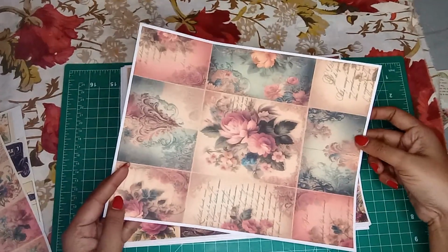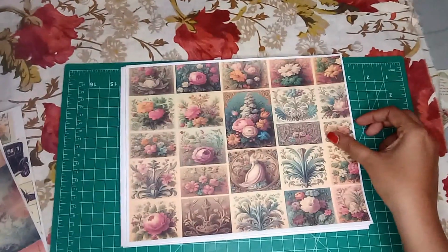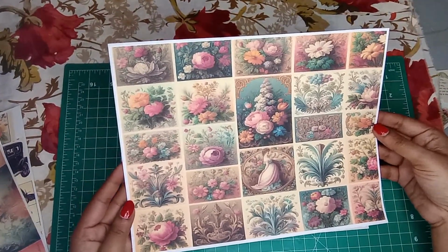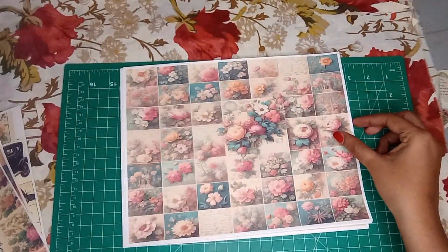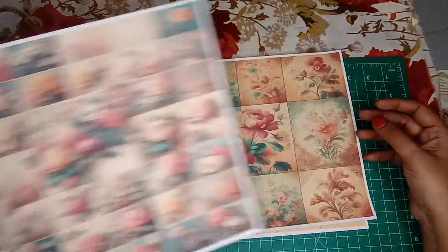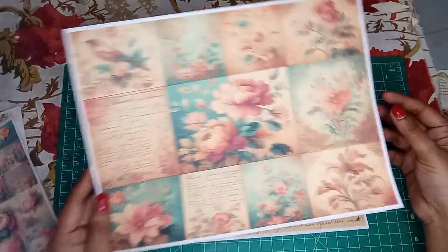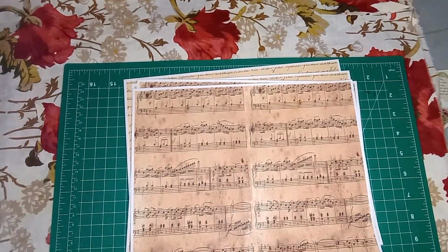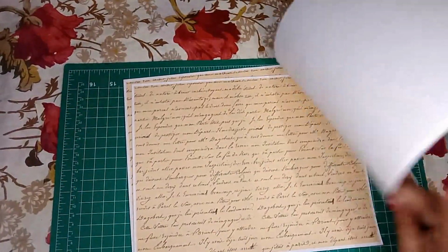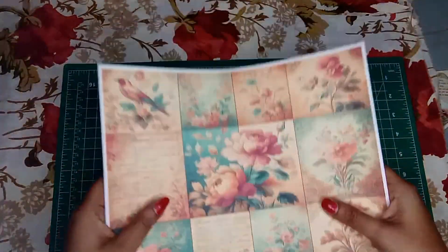More vintage floral scriptive writing. Motifs. Again, some motifs, some lovely florals. Vintage flowers. Scriptive writing in different colors. These are some music sheets and some scriptive writing that I'll be adding together with these digitals to create masterboards.